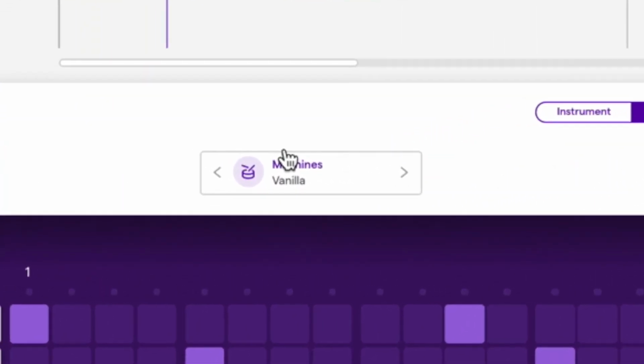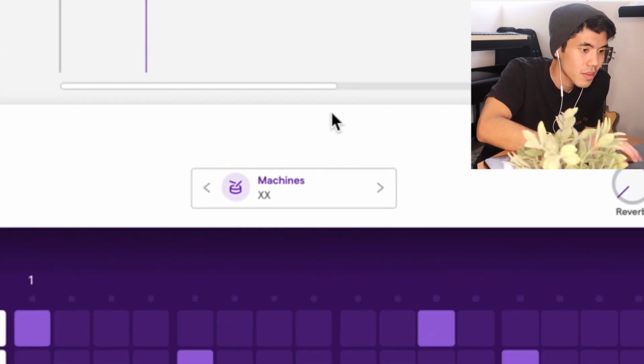I can also change the drums. Let's just kind of browse through and see what it sounds like by just clicking on these buttons. A few moments later. I think I'm actually gonna go with this one. It sounds a little bit more chilled out.